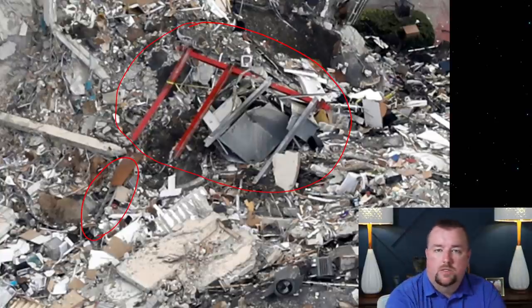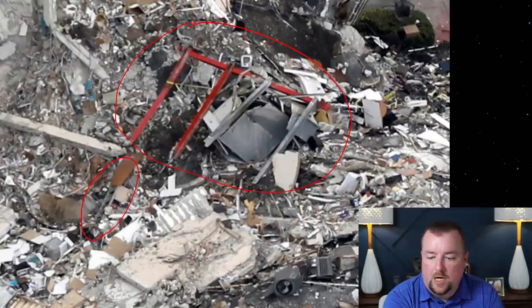So some final thoughts. I think the sequence of events still centers around the initial rupture and collapsing starting at the ground level, at the lower level, and that the collapse did occur in the three sections as we pointed out before.